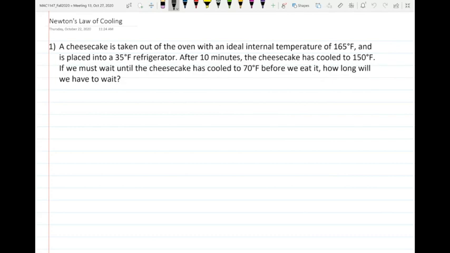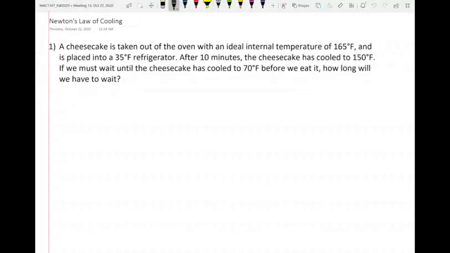But if you have an object that's very cold, if you have something that's frozen and you put it out under the sun, or you leave it sitting on the counter, eventually it's going to warm up a little bit and go towards the temperature of the surrounding medium. Okay, so this is really called Newton's law of cooling. But sometimes you have cooling, sometimes you will have warming. It depends on the difference between the original and the surrounding medium temperature.